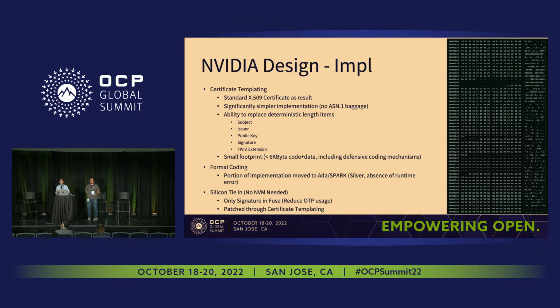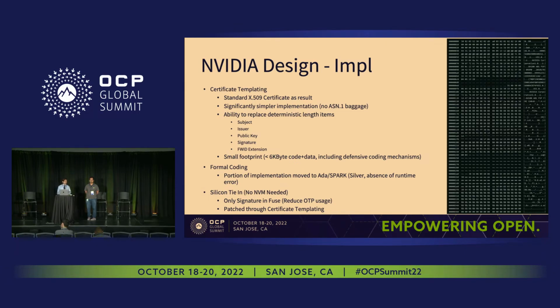Now, on to the second key point, which is related to the storage of the signature in the fuses. How do we accomplish that? Certificates are usually variable length. There are lots and lots of fields. For example, serial number itself is a variable length field. And so how do we ensure that we can do all of this and just manage to store a signature in the fuses, as well as keep the X.509 complexity out of the boot ROM? Our approach is to use a templates-based mechanism, combined with certain tricks to ensure that most of the fields in the certificate, with the exception of the signature, are constant length.